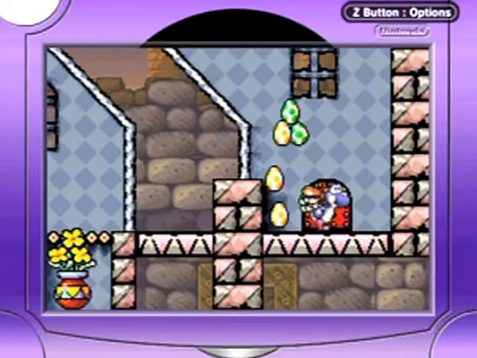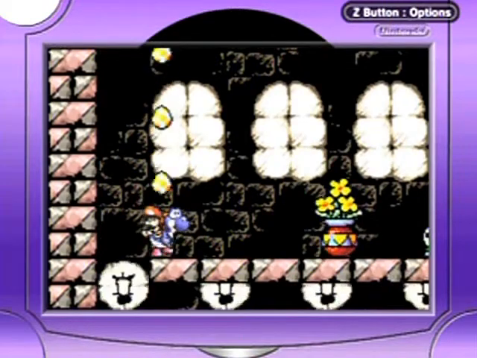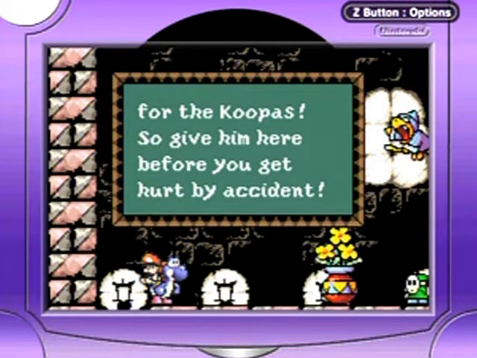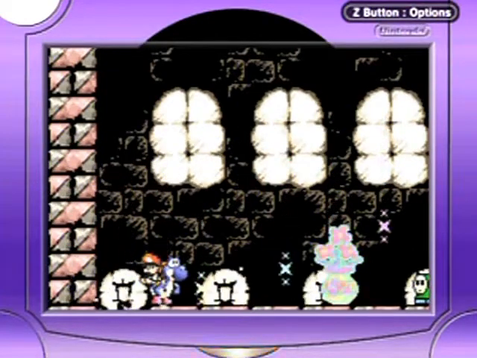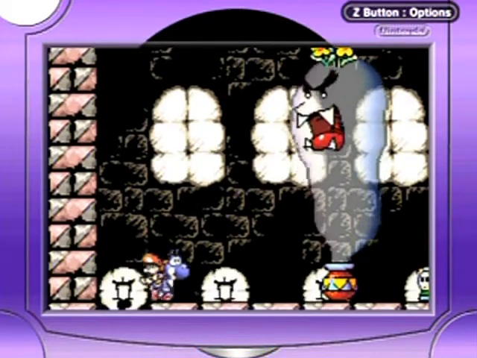Might be, could be. Anyway, boss time! The potted ghost! It's a pot, and there's a ghost. Hey, Kamek. Yoshi, dear, that baby's causing me disaster for the Koopas. Well, I gotta give him that. That baby has destroyed the Koopas so many times over. So give him here before you get hurt by accident. But I think many of the peeps in the Mario Kingdom are pretty capable of taking on the Koopas, including Peach herself, even though she gets kidnapped a lot, probably on purpose.